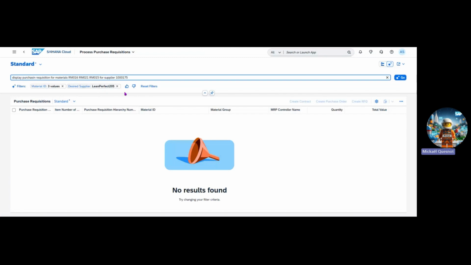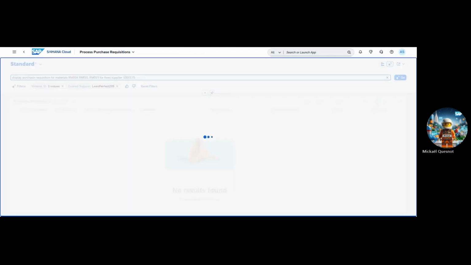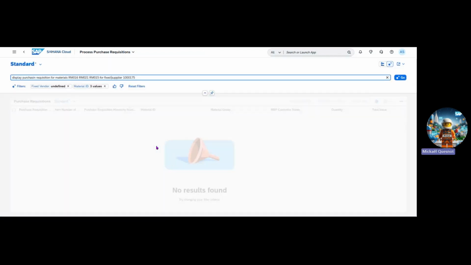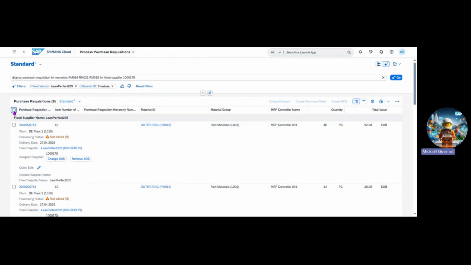Now for fixed, I change it. So automatically, fixed vendor, material ID. So I just have to do like this. Okay, see, it's perfect with this filter. And then I click on create purchase order.